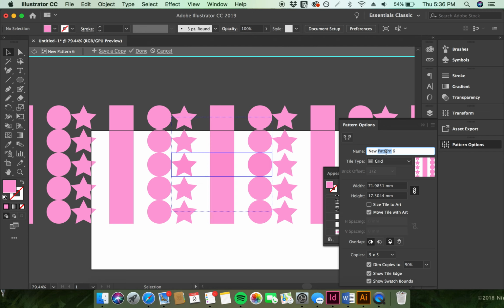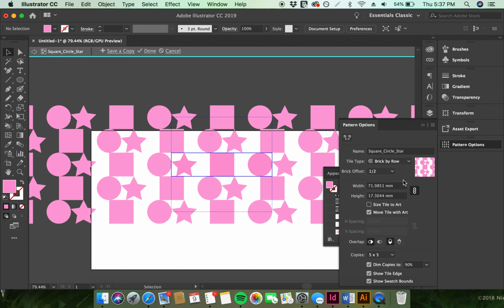So we'll put square, circle, star. Cool. I don't want it to be a grid because then it gives me these weird lines here with the squares, so I'm going to have them offset. I'm going to go brick by brick, and I'm going to have them offset even more.